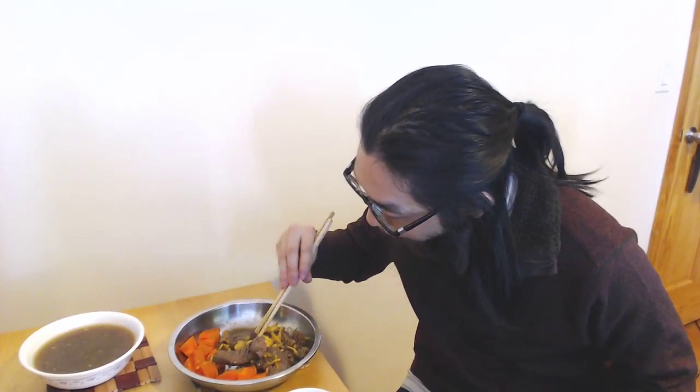Here's a piece of flank. It is thicker, but yeah, it's chewable. Let me compare it to the chuck steak. At this point, the chuck steak is actually more chewable, probably because I cut it into thin slices. While the flank steak is usually more tender, I cut it into bigger slices, so it's not as tender. So I guess it's more about the cut. I mean, how thin you slice the meat rather than the actual cut. I don't know, maybe.